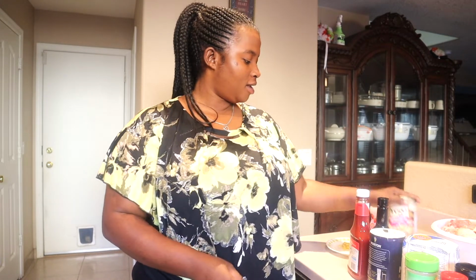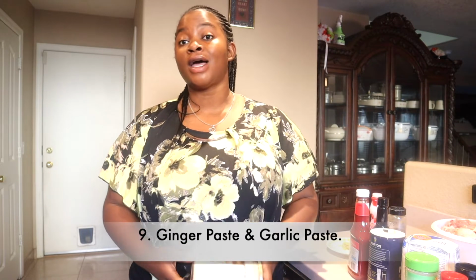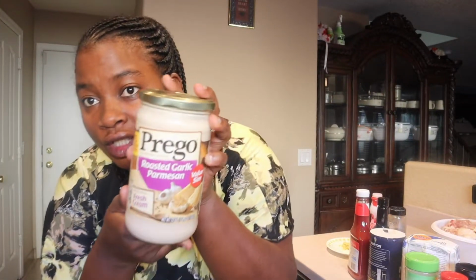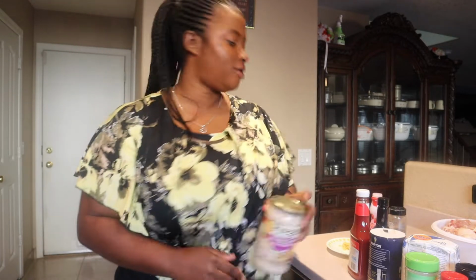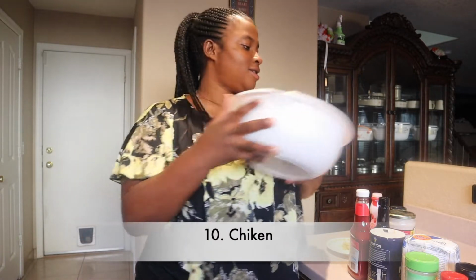You're gonna need black pepper. And finally, you're gonna need ginger paste and garlic paste, but I didn't find that, so I'll be using this also, garlic and ginger mixing. I don't know if you can see it very well. So this is what I'm gonna be using along with my chicken, of course. So let's get started.